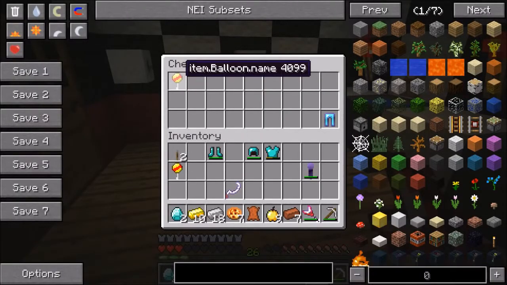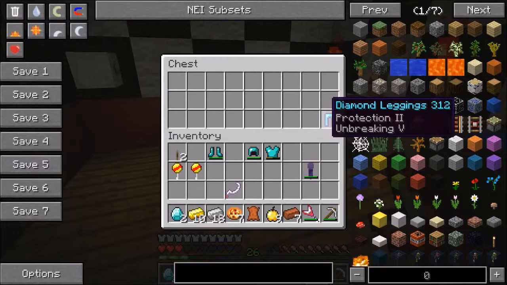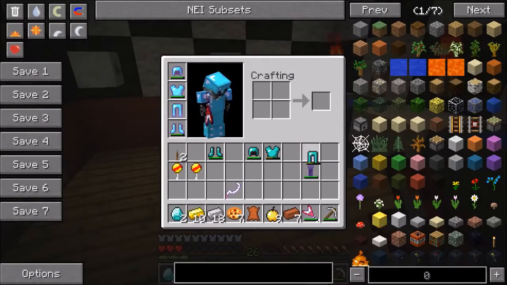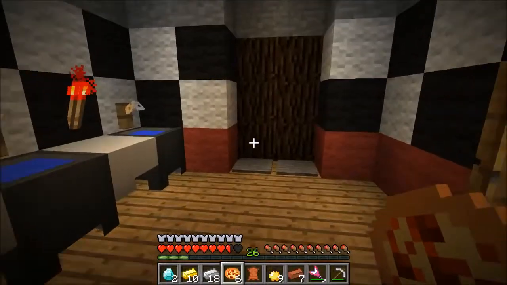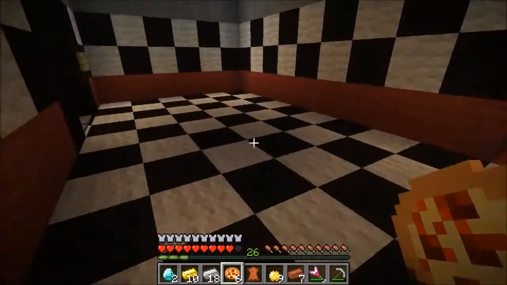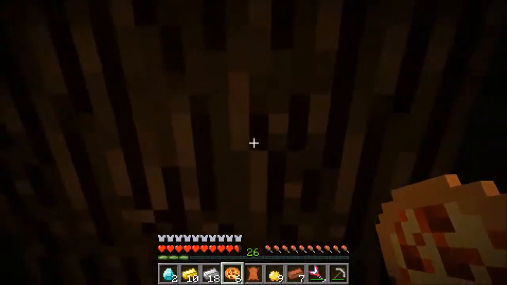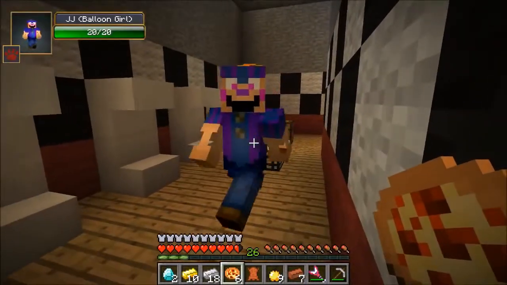So I'm going to grab this. We got two levers. We got two balloons. Oh, and we got this. Diamond leggings, Protection 2. We need it. Here we go. Fully geared now. Let's see if we can get a better look at her now. Trust me, she is creepy. She even has the mustache. She does. I see it. I see the mustache right there. That is Balloon Girl.